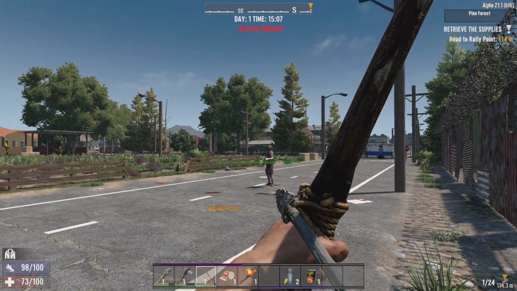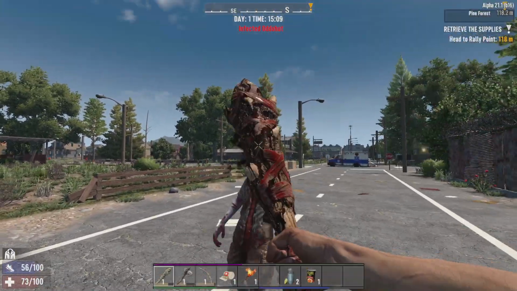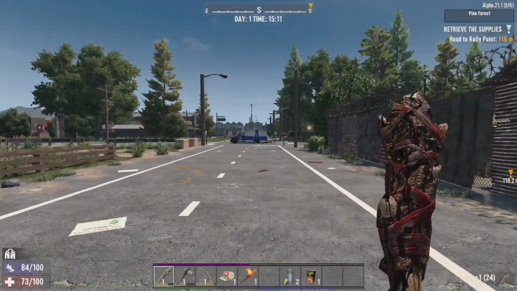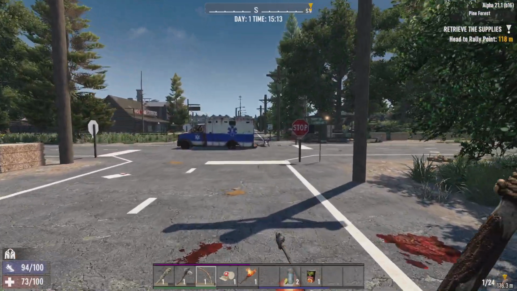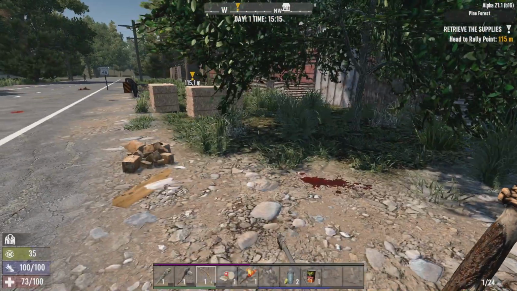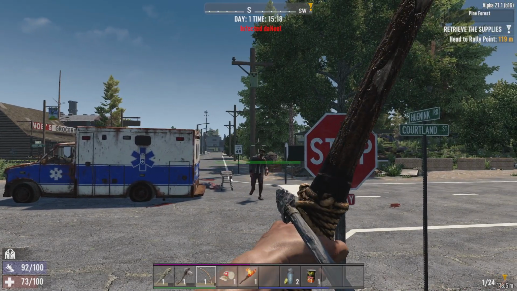Okay, that one already saw me. There is a medical truck over there. Oh, God. Oh, that wasn't too bad. Where is this quest? Oh, it's on the other side of the damn building. Of course it is. The other side of the trader, that is. Let's check out this medical truck. I can hear a zombie. There he is.